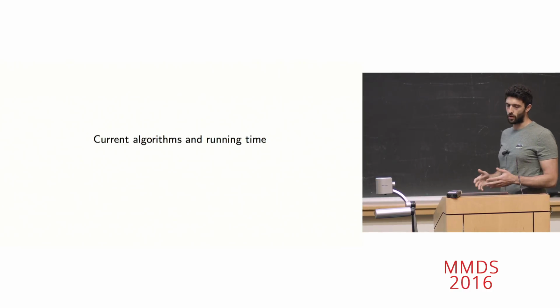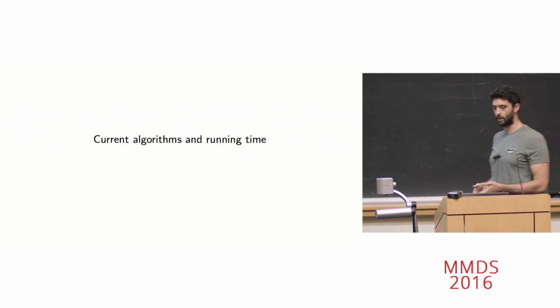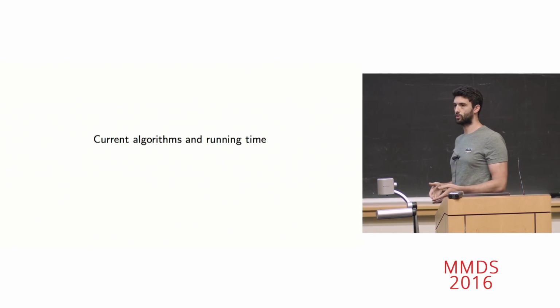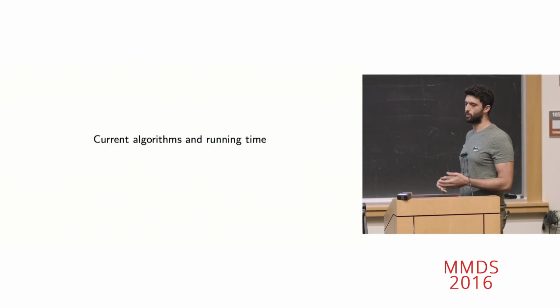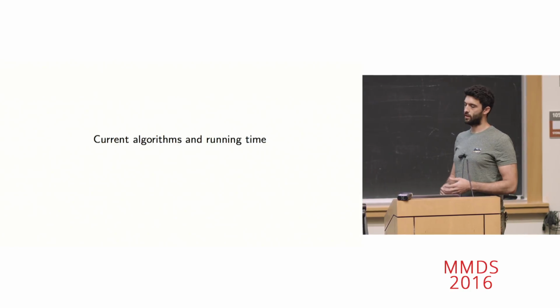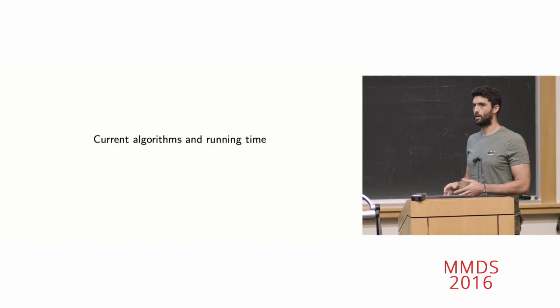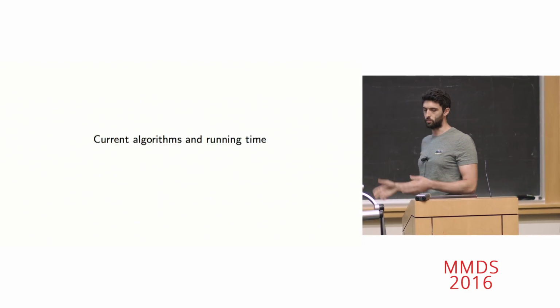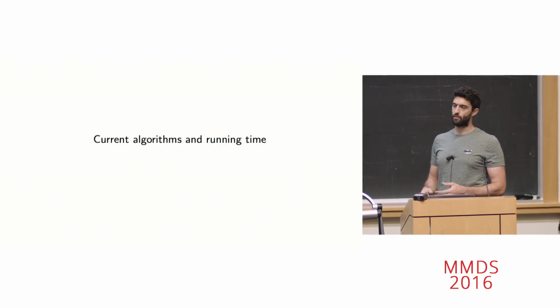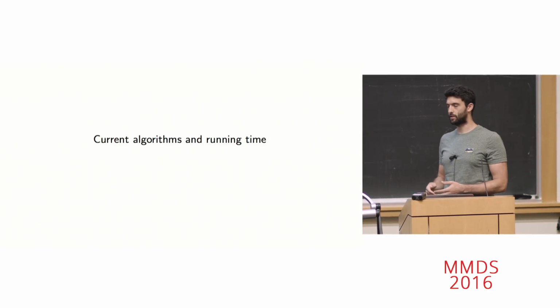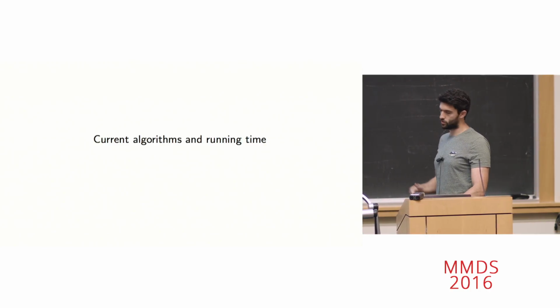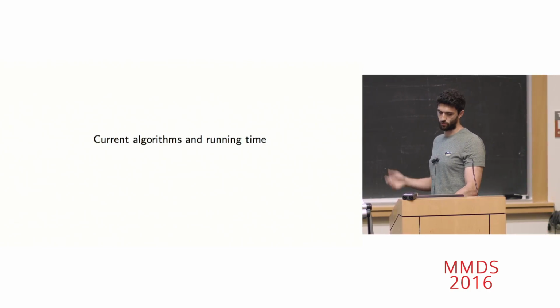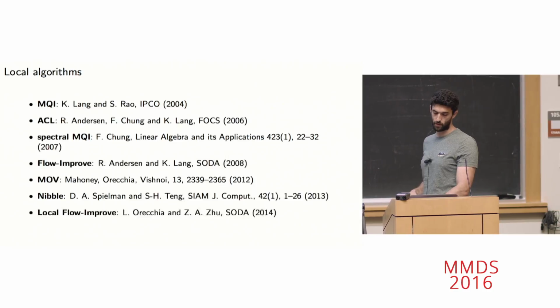So how do we find these clusters? The algorithms that exist are mainly motivated from the theoretical computer science perspective. What these people wanted to answer is essentially: I have small-scale structure in a huge graph, probably up to billions of nodes, and I want to recover the small-scale structure in running time that depends only on the size of the output cluster. So it's mainly a running time argument from the theoretical computer science perspective.